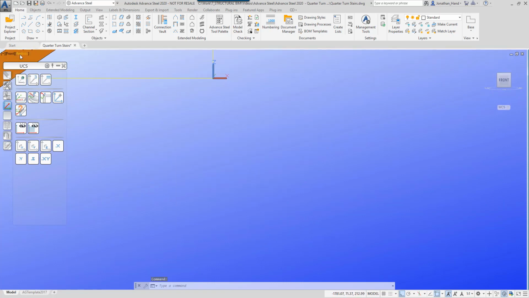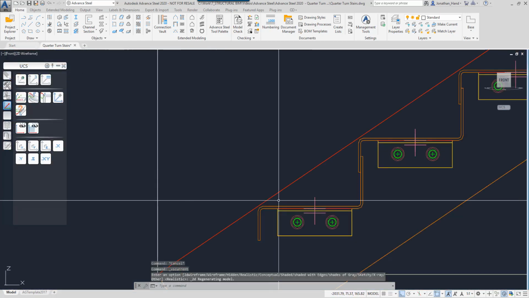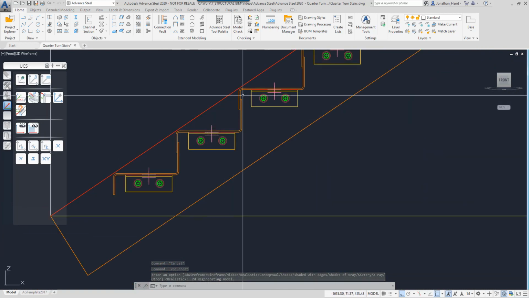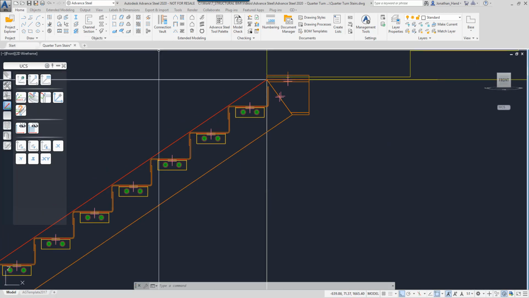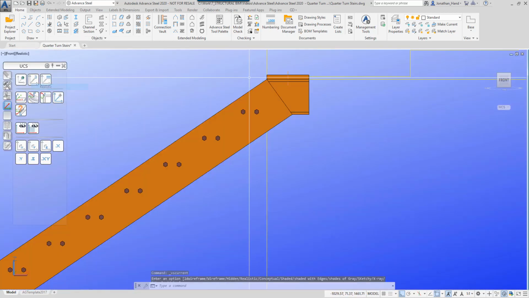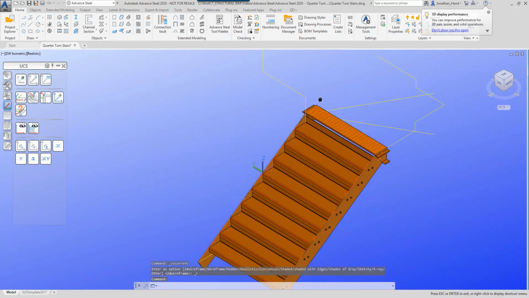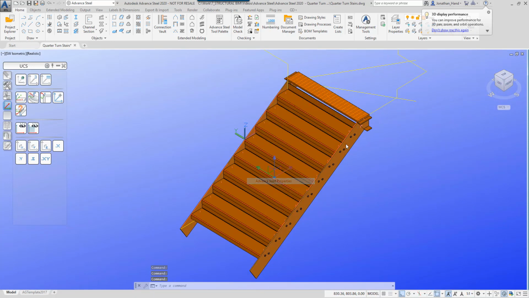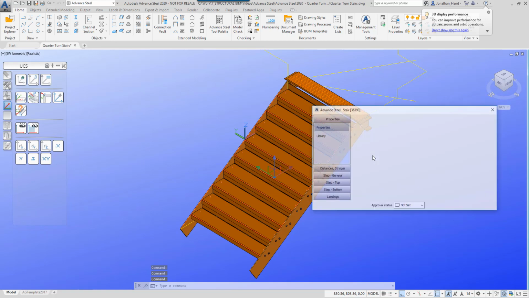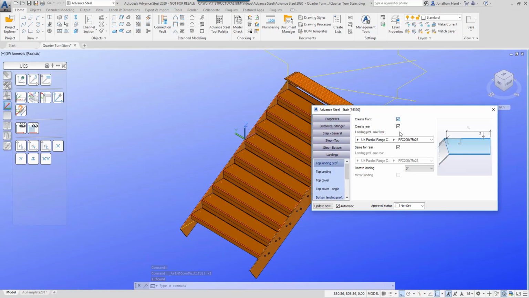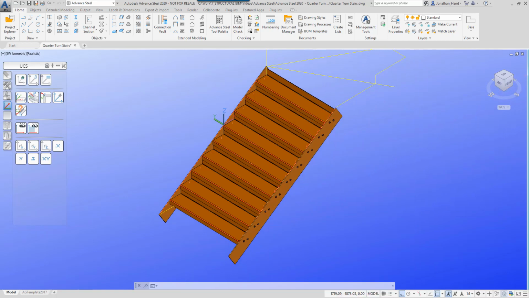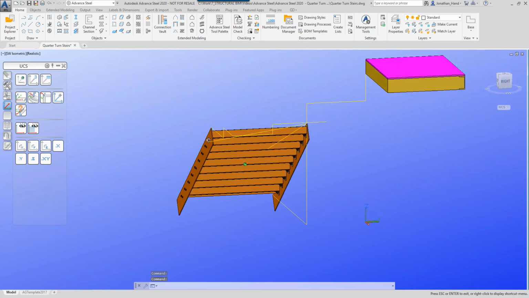We just take a look at wireframe again. You'll now see that's sort of what we're now working with. Now again, you can adjust all these values for the positioning. You can offset the position of that stringer, but I'm going to leave it as is. And one final thing I want to look at is the landing at the top. I want to take that off. So I'm going to go to step general or the landing and tick off create front, create rear, and I'm left with that.